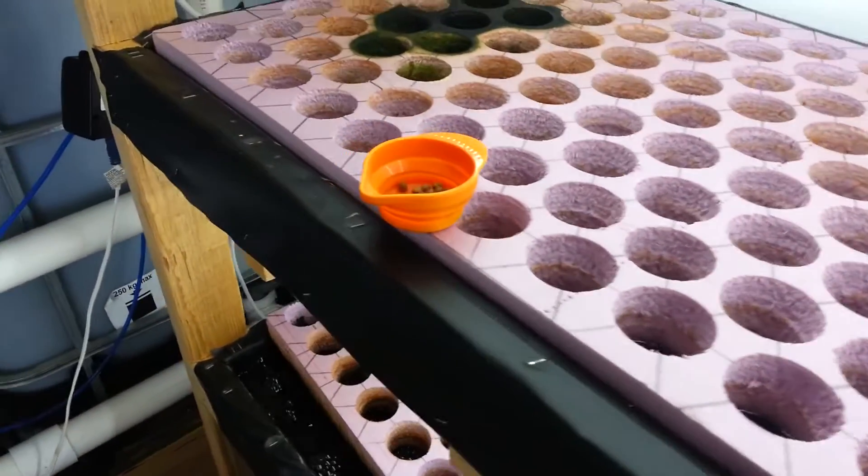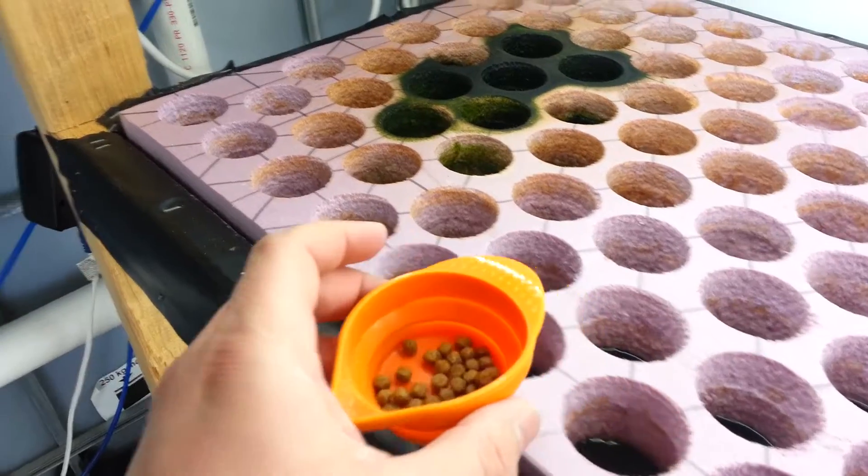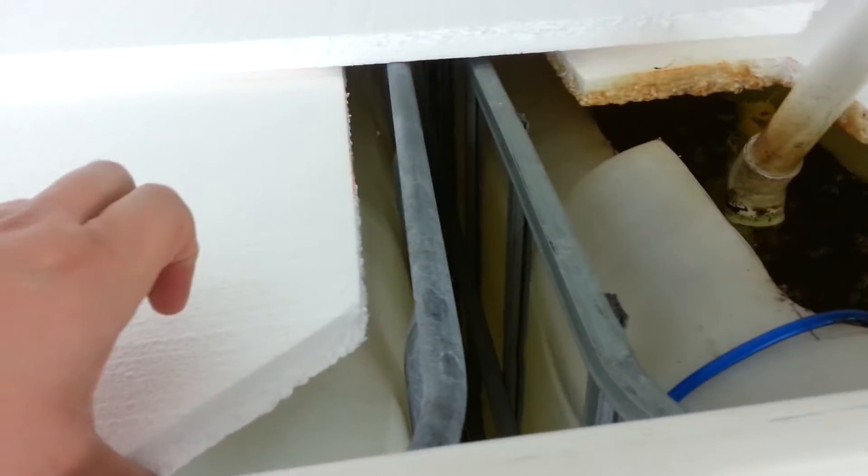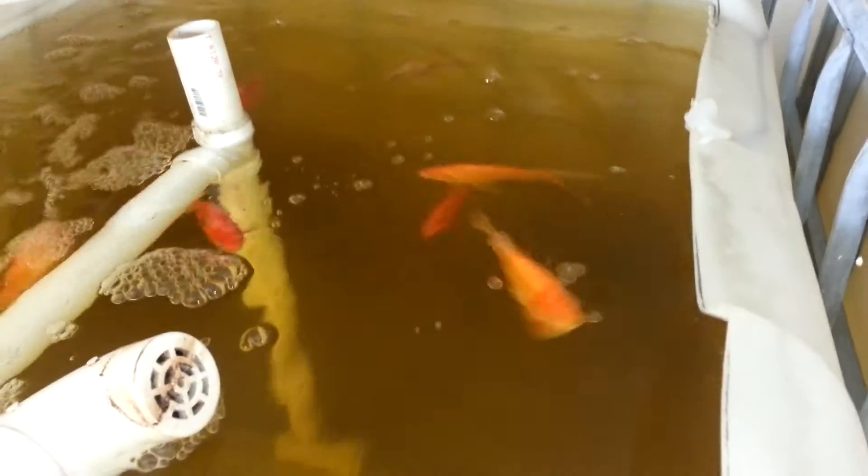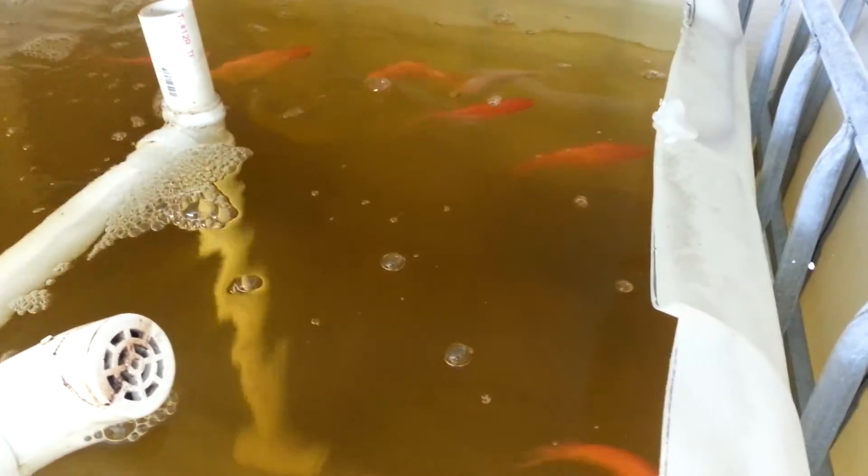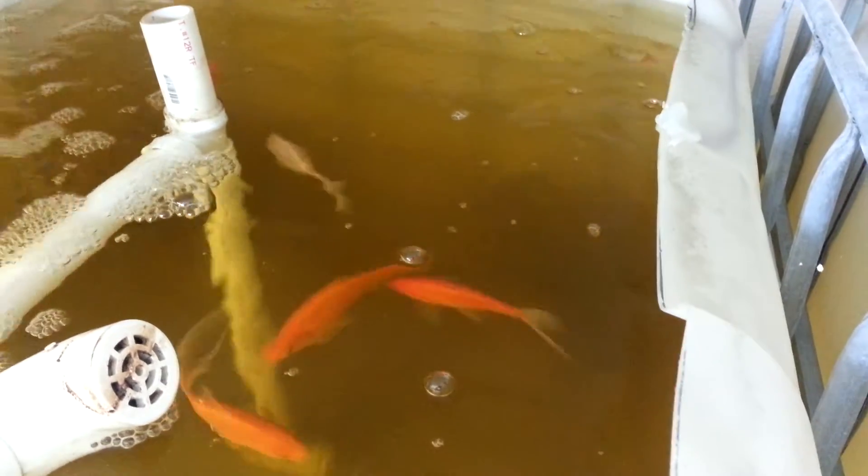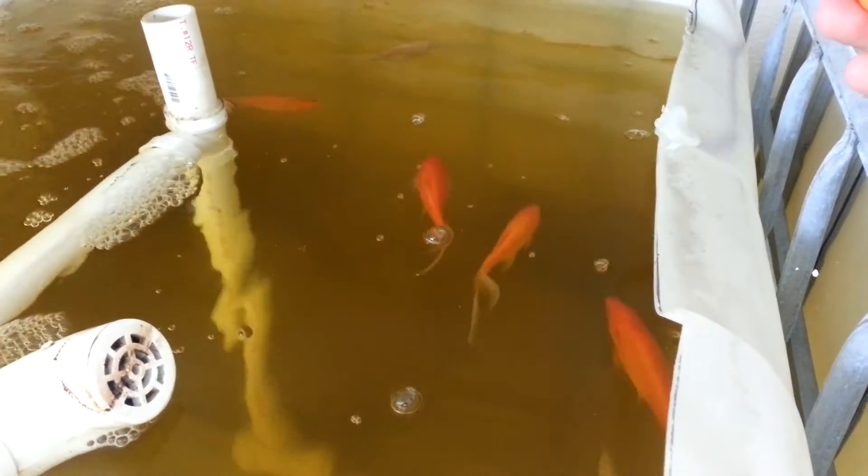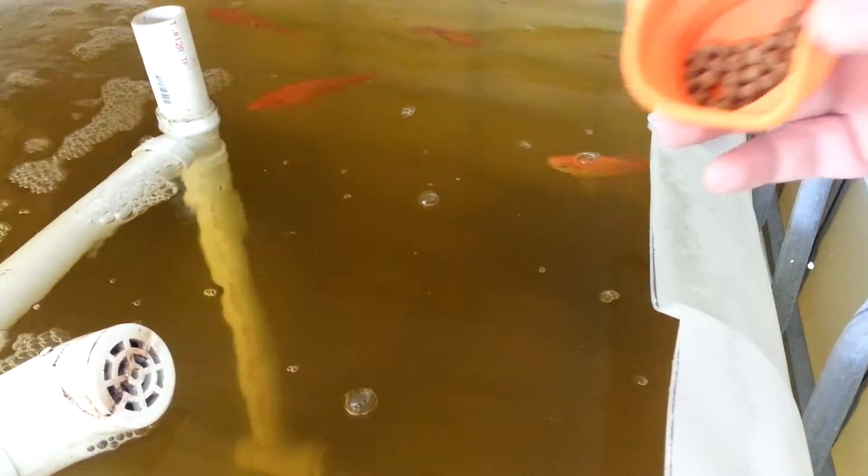I thought we would feed the fish today and see if I can do this one-handed. I've got the goldfish from the indoor system in here, looking pretty good. That is 2-inch PVC pipe. These guys started out as feeder fish. They were probably a half inch long, and now they're anywhere between 2.5 to 4 inches long.